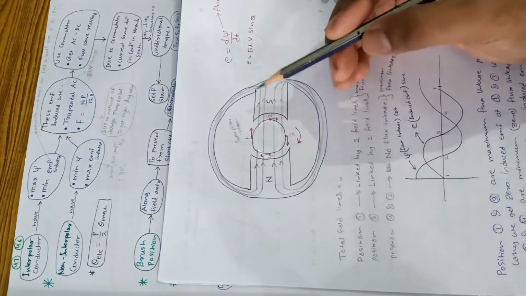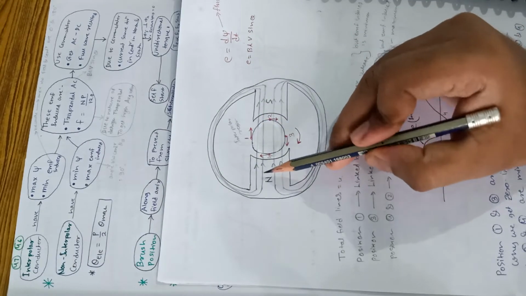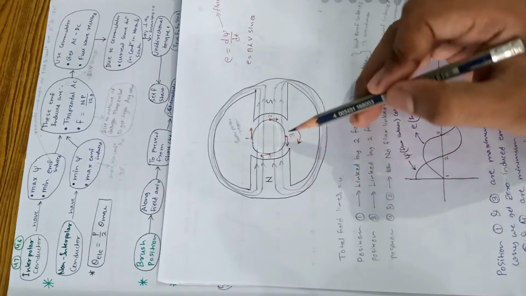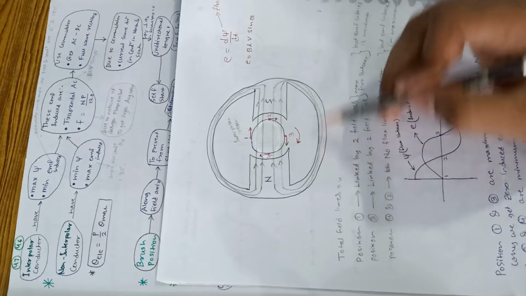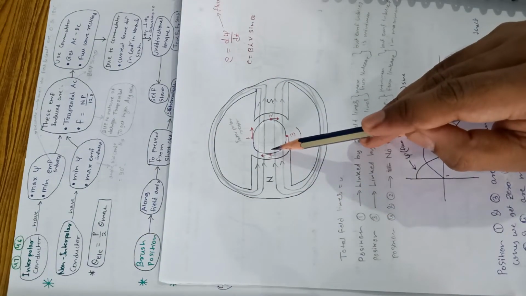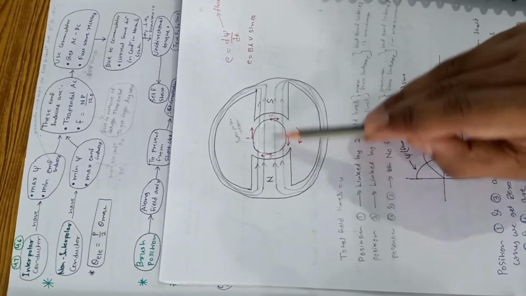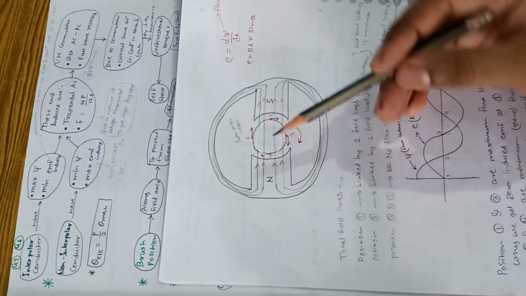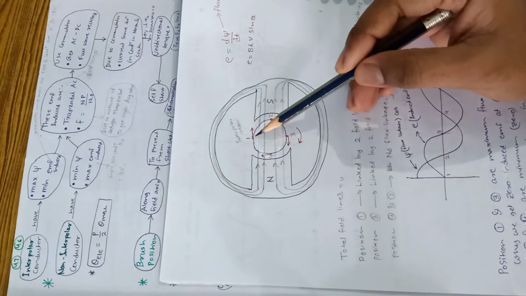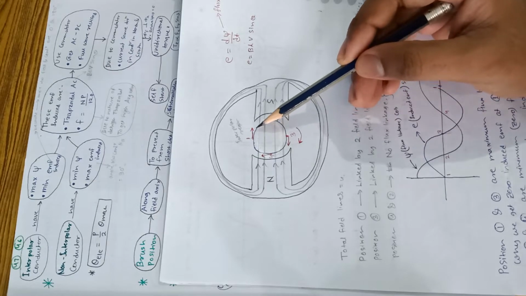So interpolar conductor have maximum flux linkage. See, you can see easily out here. It is linked with 2 flux. This one is also interpolar, linked with 2 flux, and non-interpolar conductor is linked with minimum flux. See, none of the flux is linked here. So we say it is linked with minimum flux. But why maximum flux linkage, yet minimum EMF is induced? Maximum flux is linked with this interpolar conductor, but minimum EMF is induced.